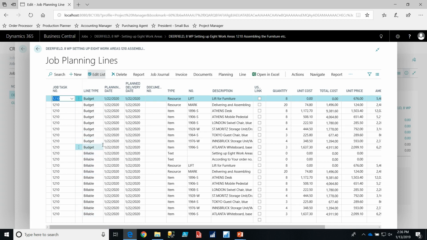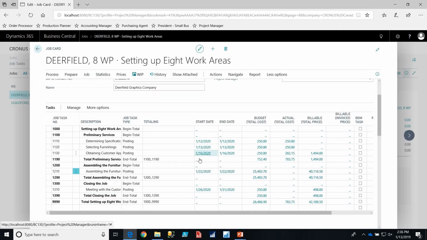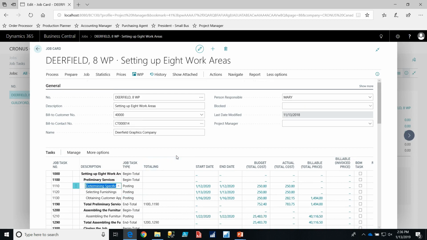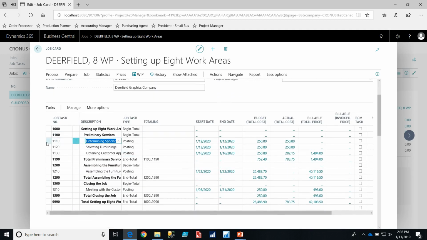Budget is usually meant for scheduling and planning what I will be buying on the job, and billable is meant for passing that cost on directly to the customer. Usually what we find is customers use the budget for most of their bill of material, and they do their billing in a separate section. So they might actually do their invoicing under its own task, which is specifically for invoicing.